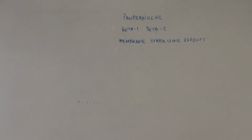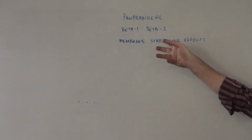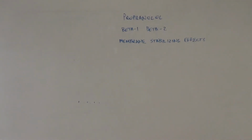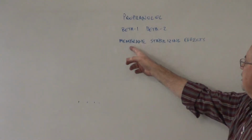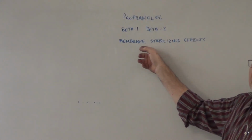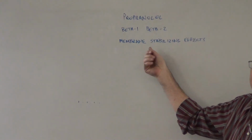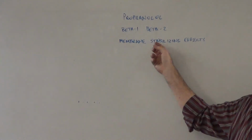If someone comes in in thyroid storm, you can give them propranolol. They'll come in very tachycardic, and you give large doses, 15 to 20 milligrams of propranolol, until their heart rate is in the 80s, and then you stop. But the key thing about propranolol is that it's beta 1, beta 2, and it has this membrane stabilizing effect, which makes it especially good for angina and migraines. Okay.